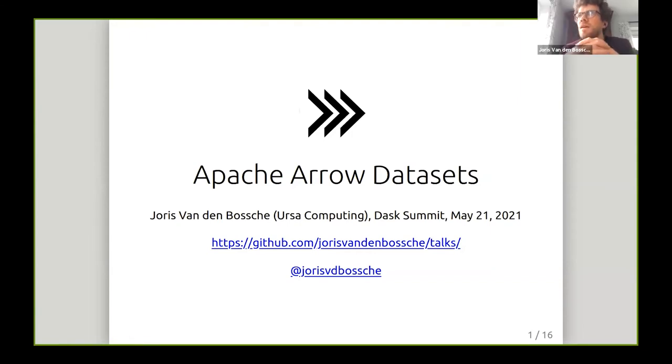Okay, hi all. I'm Joris van den Bossche. I'm working at Voltron Data on Apache Arrow. Rick already mentioned Arrow as one of the engines for the read_parquet functionality in Dask. But I want to explain a bit more and tell a bit about what we have been working on, specifically related to datasets, reading, and scanning in Apache Arrow. My slides actually won't mention Dask a lot, but these are things that are used under the hood in Dask potentially, or are useful or interesting for Dask users.